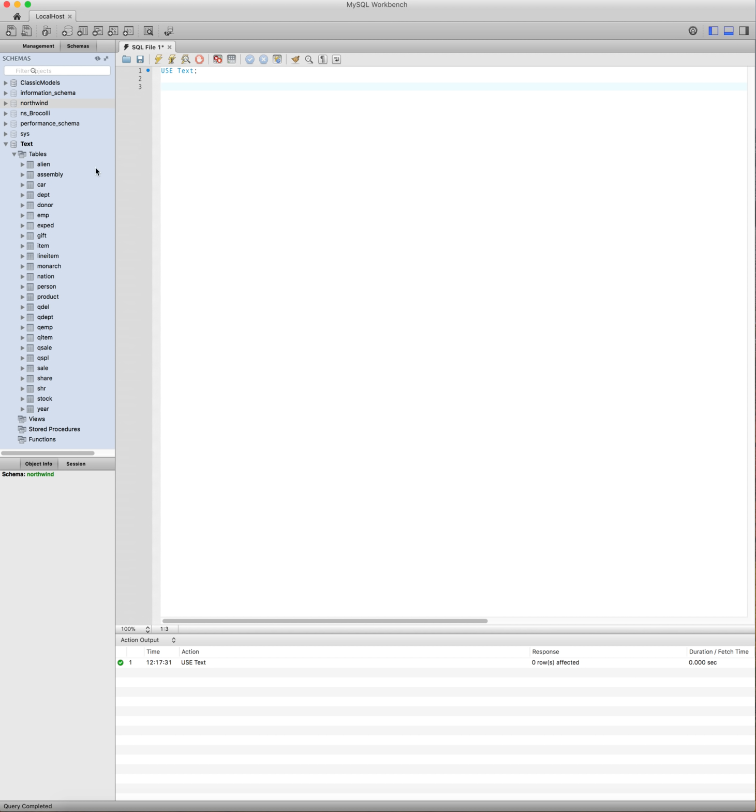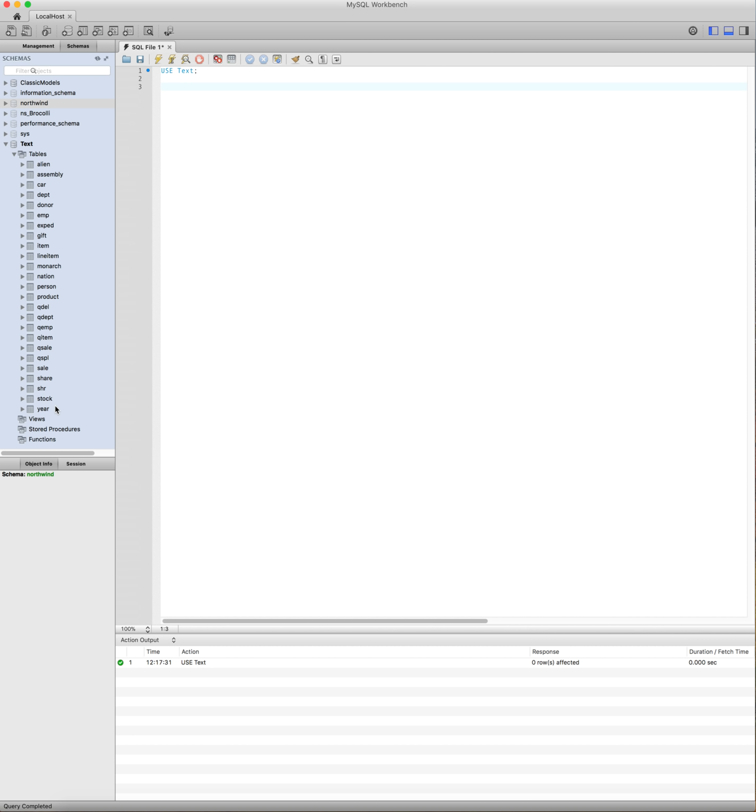These tables refer to the text Data Management written by Dr. Rick Watson, and that's what we're going to be using.